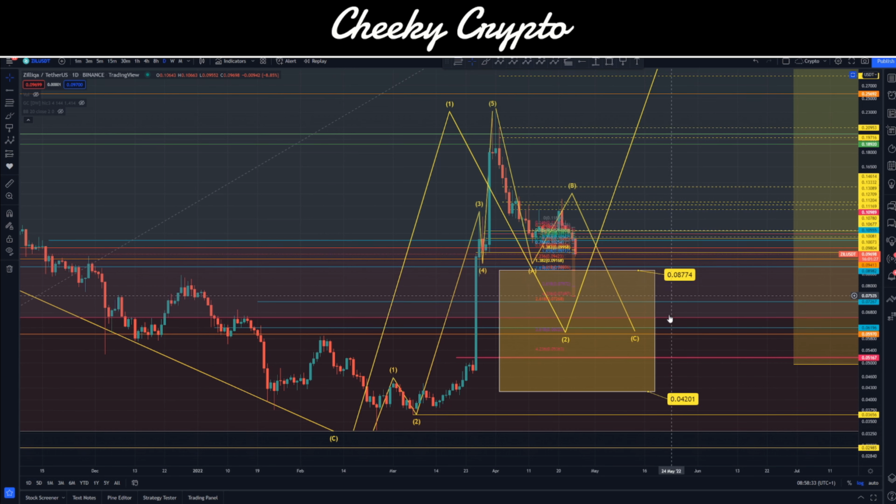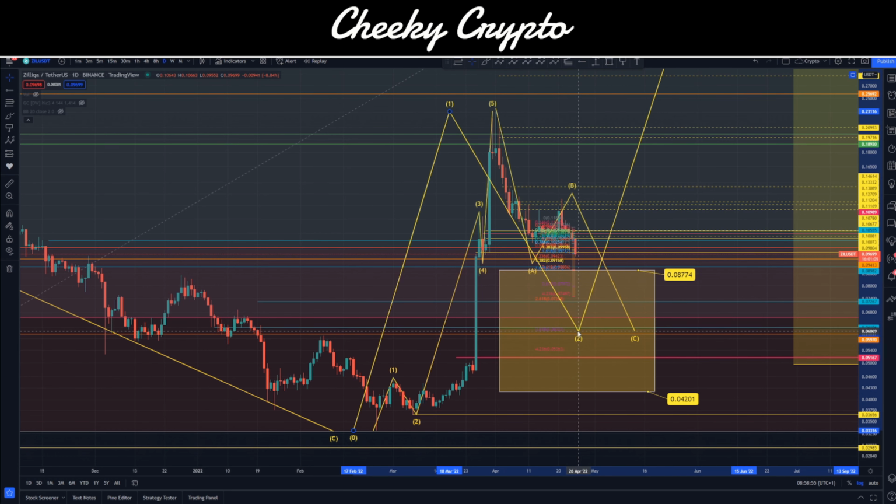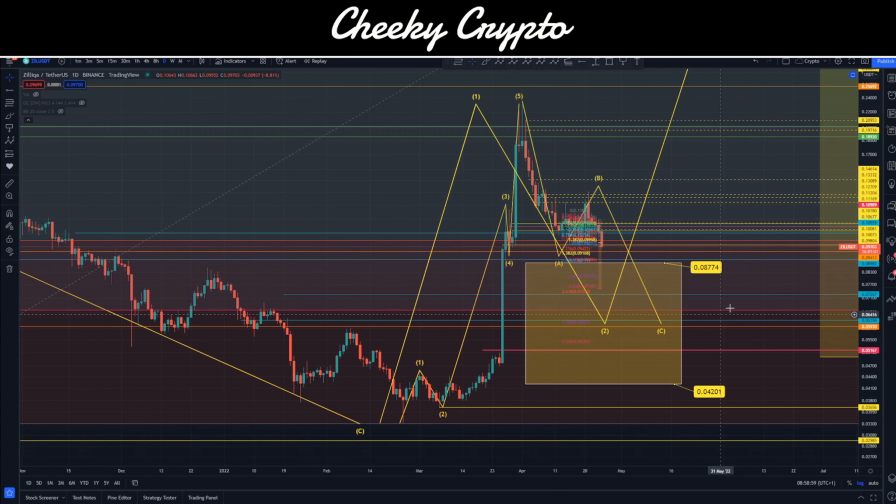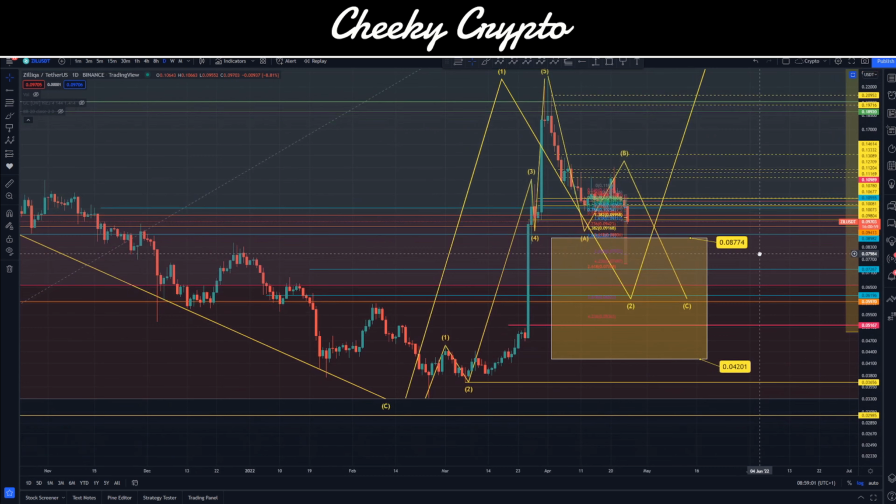6 cent puts us right slap bang in the middle of my targets between 4.2 and 8.77. And I would expect us to bounce up and then pull back down into this range. So essentially inside here, whatever wave counts they become, you should see an ABC move. We might refine this a little bit, but on the 1-to-1 ratio, that's kind of what we would look for here overall. This actually then puts us into a wave 2 low, as you can see, and then I would expect a nice wave 3 high, taking us up towards $1 before we go into a 4th and a 5th wave. Okay, that's what we're looking out for.